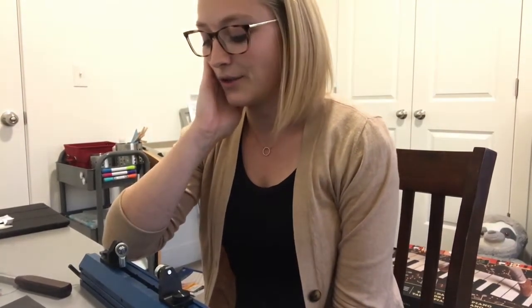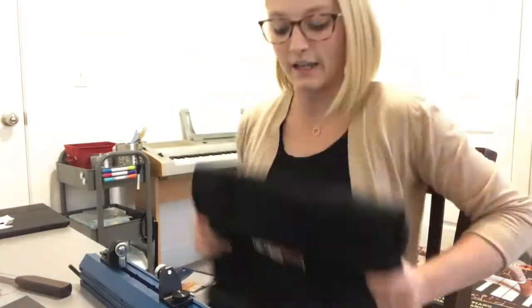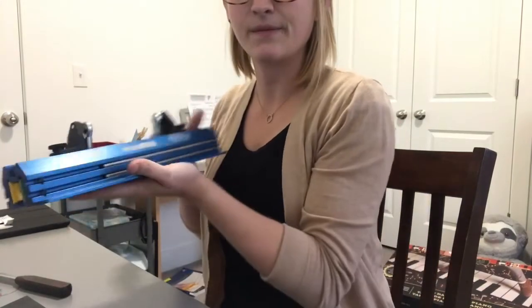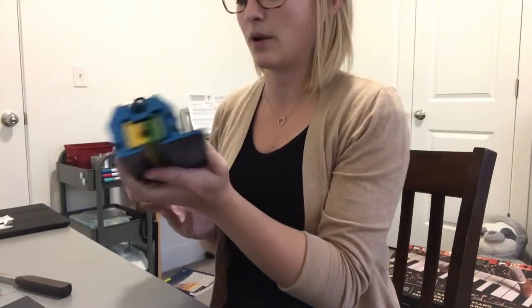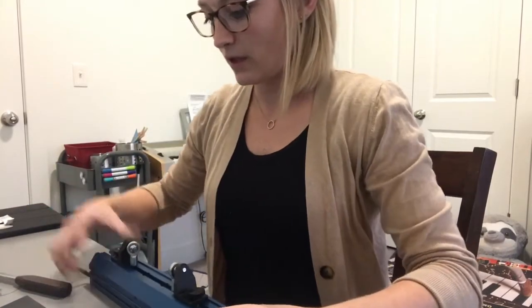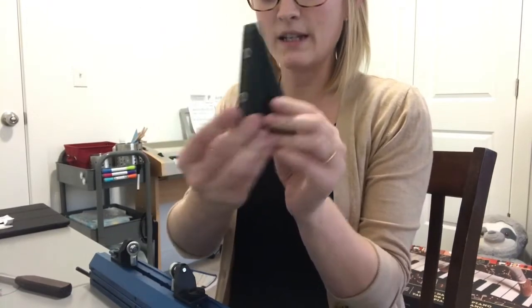I'm going to do a quick run through to show you how to put together and use the Wicked Edge so that you can start using it to try to sharpen your own knives. When you take it out of the carry case, which is what it will be put away in, one of these black cases, you are going to have the base. This is the main part that you're going to need, and it has a few things in it we'll talk about too. And then the vise, this is what holds your knife in place.